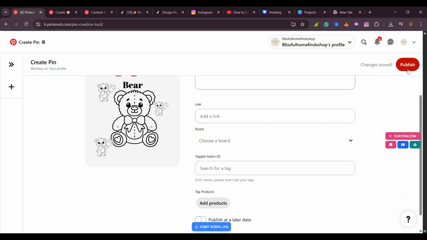Yes, for example, maybe coloring pages or digital planners, and you go ahead and put in some tags here. Then you click here on publish. Or if you don't want to click on publish, then you can schedule your pin. The good thing about Pinterest, you can even create 5 pins in a day, but schedule them. Maybe each pin goes after every 2 hours, and it will be posted on Pinterest. Then you can go ahead and do other things. So that's how you're going to use Pinterest to be driving traffic for free and get sales even without having an audience.